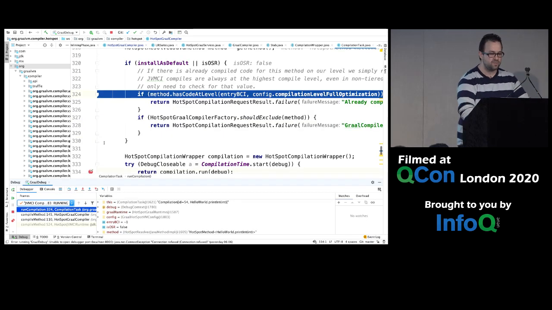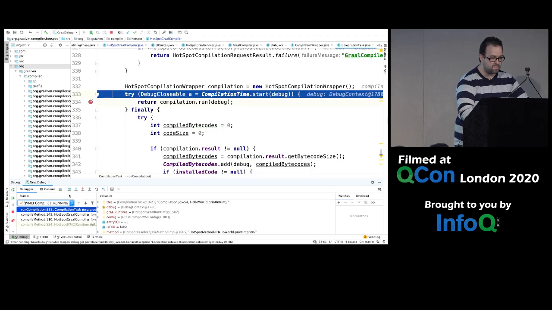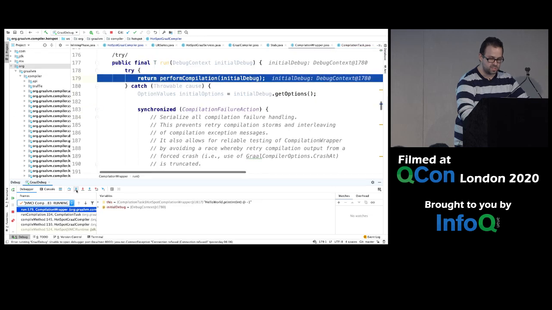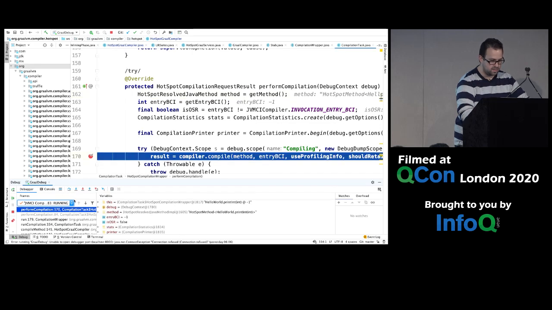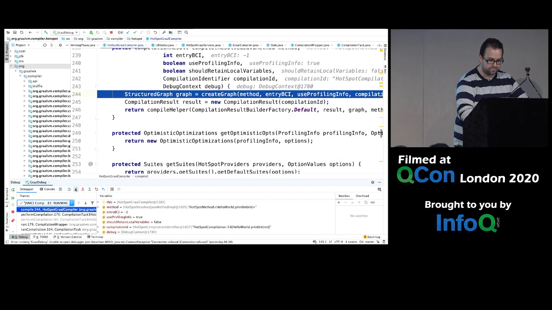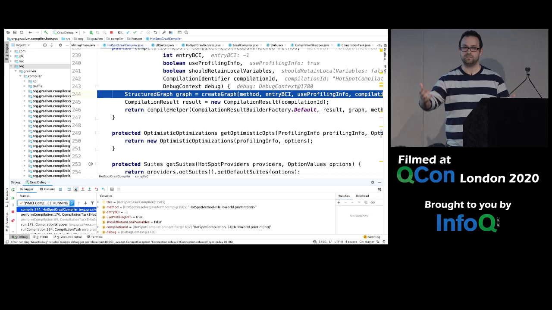Okay, cool. So we go through here, and we're just creating the wrapper for running this compilation. We'll just go into this next piece because we start to get to something a bit more interesting. We'll skip over this part into the actual compiler. Okay, so this is where we start to see the first part of what I was talking about. The first thing that happens is we create that graph. The idea of the graph is basically the bytecode and how it all connects together.